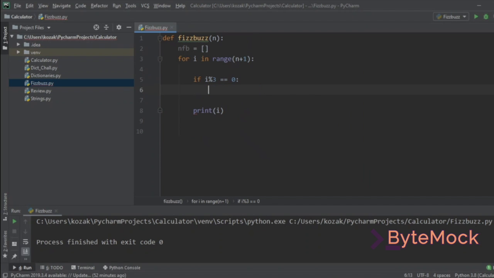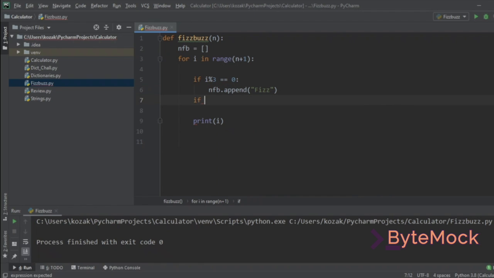I want to, if our number is divisible by 3, append fizz to nfb, correct? You want to append fizz. So is it nfb.append fizz? Yep. There you go. Okay, I'm starting to get it.